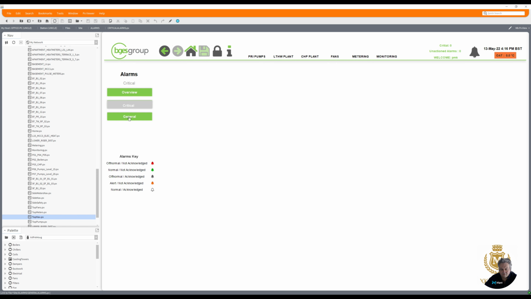Now I need to change that. See how, because I've moved it all across, that was a blank, so they can't press on it. Primary pumps is not going to be right now. Move that across. Chilled water plant's not going to be right.